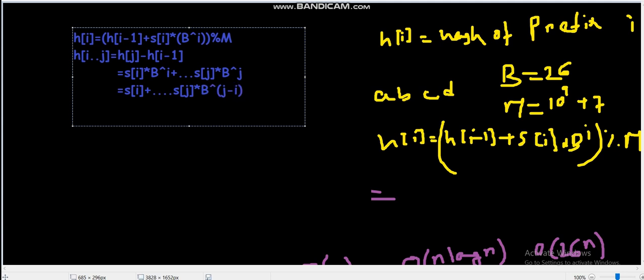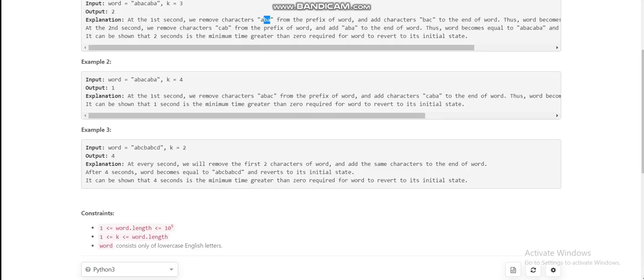Now if we take it modulo m, we will have the hash of i to j. So that's the algorithm to calculate the hash of i to j. We take the difference between hj and h(i-1), and after that we divide it by base to the power i. Okay, now let's jump into the code.